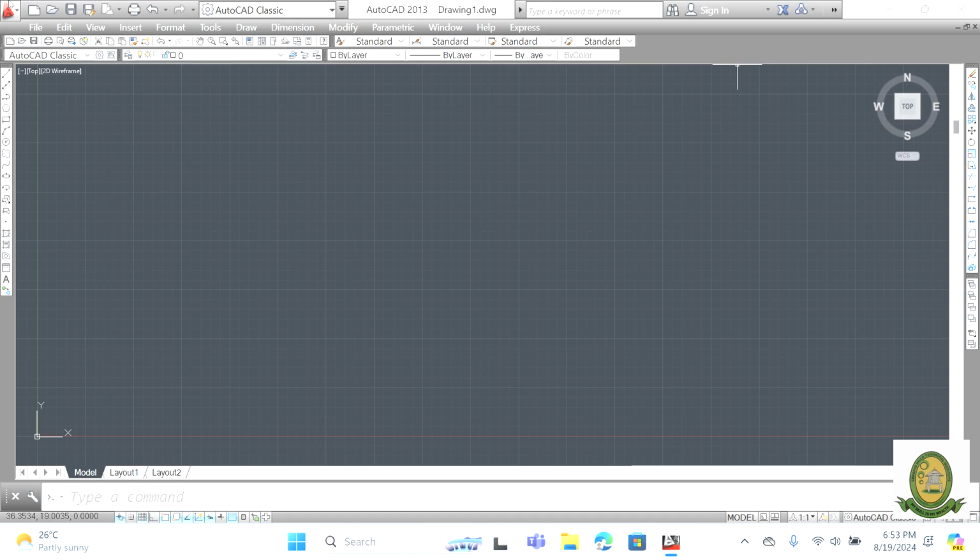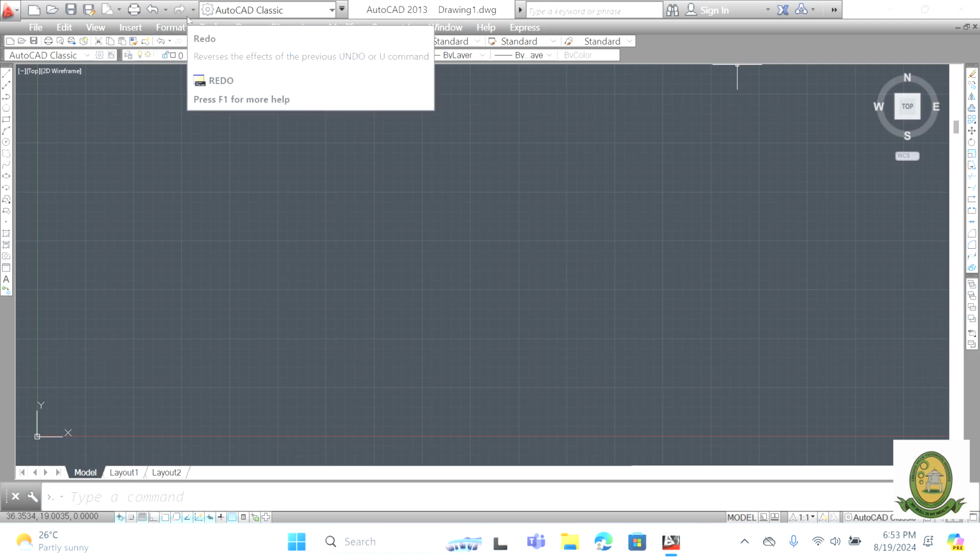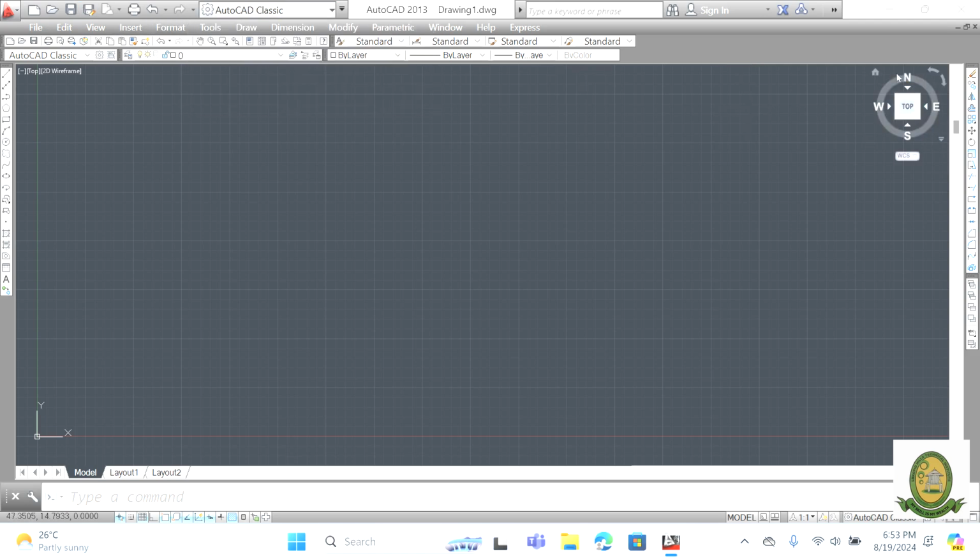Then we have our quick access toolbar, which is the whole of this part here, that small part. This is the one we call the quick access toolbar. And at this point, we have what we call the view cube, while at the opposite corner here, we have what is called the UCS, having an X and Y. And then the whole of this black screen here with the squares is called the working area. This is the area where we shall be putting all the drawings that we want to draw.